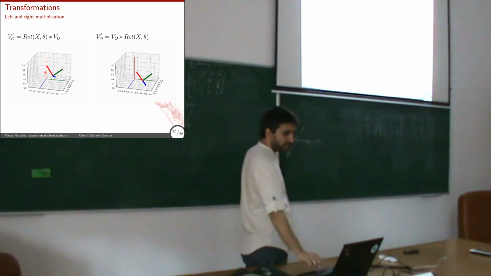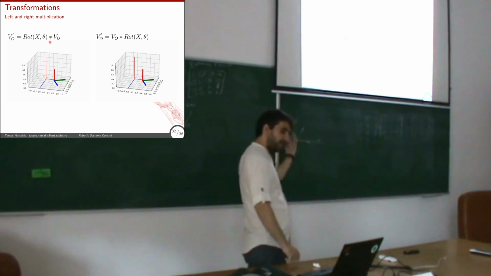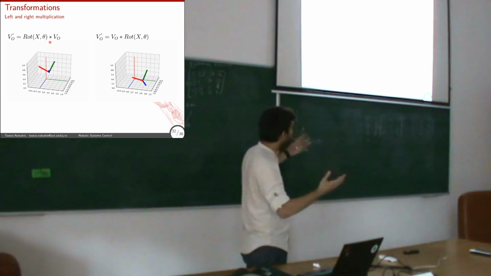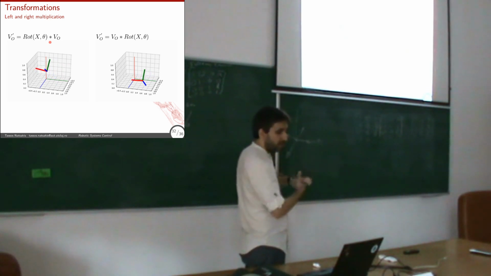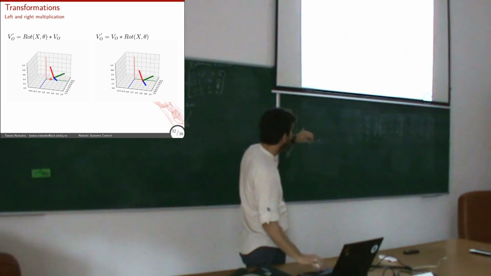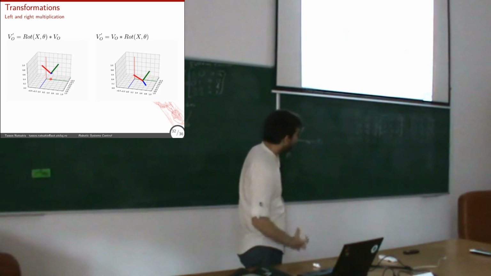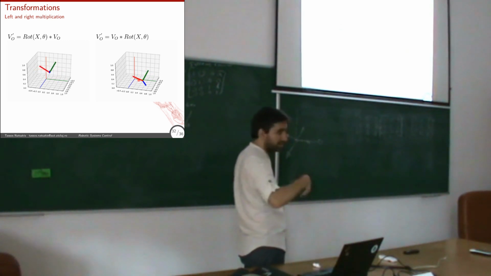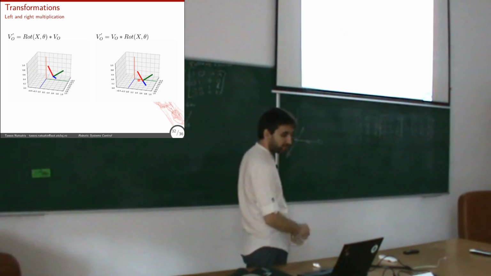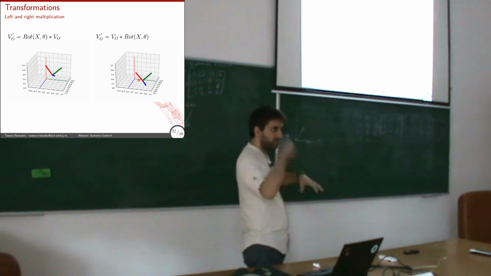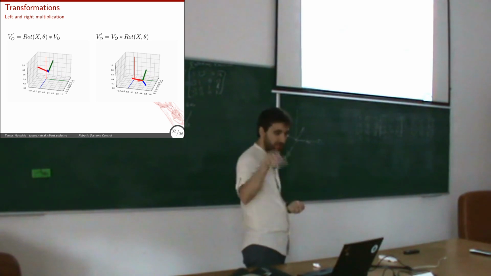Now, if I multiply from the left, it will rotate around the axis, or it will transform anyway, not just rotation, translation is the same. It will transform around the axis of the fixed frame, the frame that the movable frame is expressed in. If we multiply from the right, it will transform around its own axis. Very basic. Make sure you check the animations also at home tomorrow on videos.